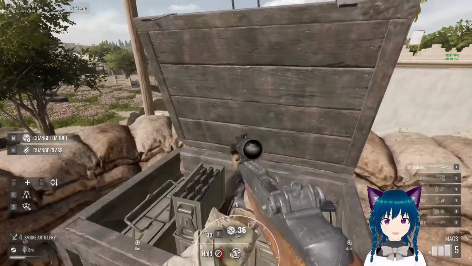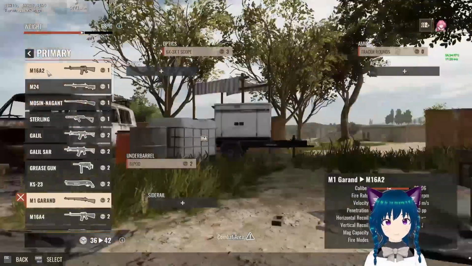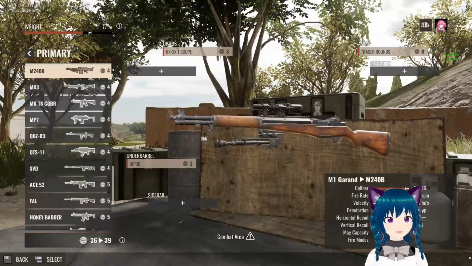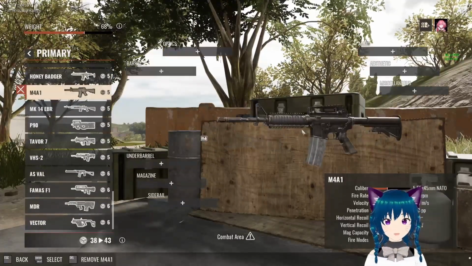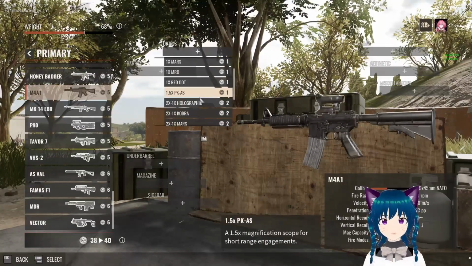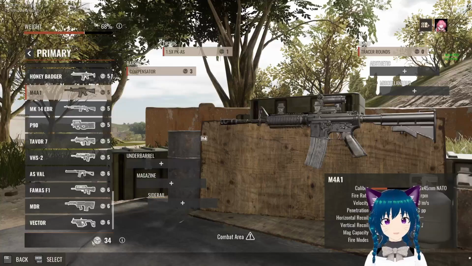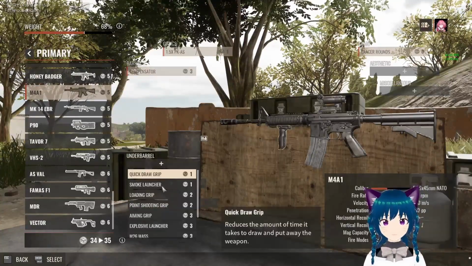Okay, let's see what we can do loadout-wise. So if I go here, I have access to most of the guns in the game right now, and that is a lot of them, okay? Just a really, really nice number. And of course you have all of the crowd favorites, which is the various M4 rifles with various sights as well. And these attachments have a point cost. Depending on the mode, you only get a certain amount of points to spend.